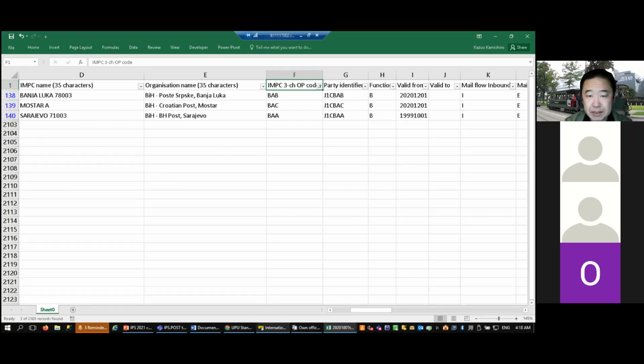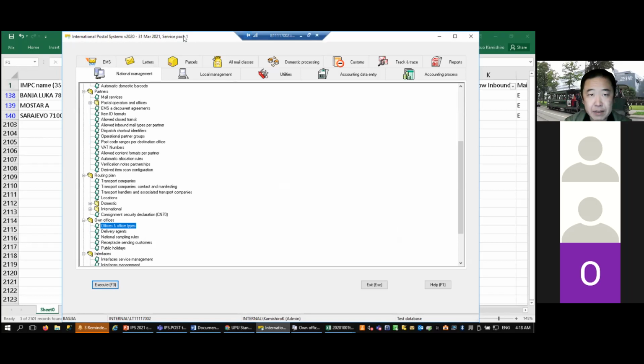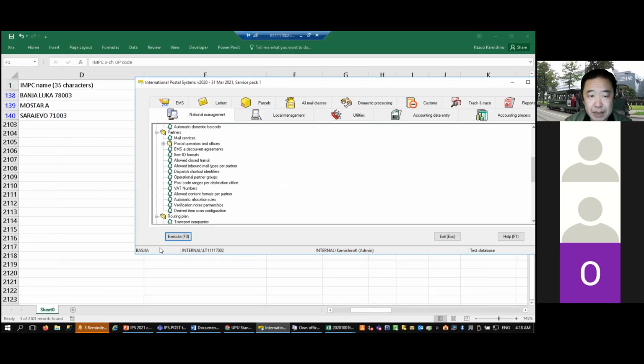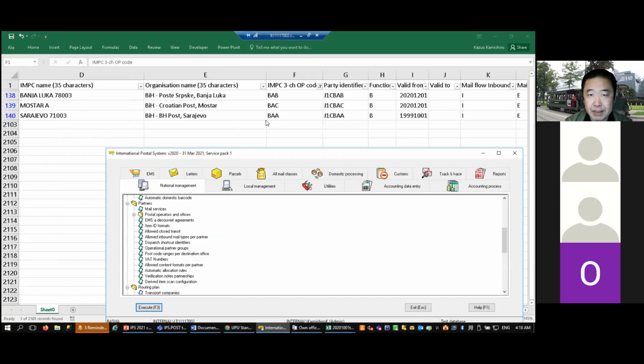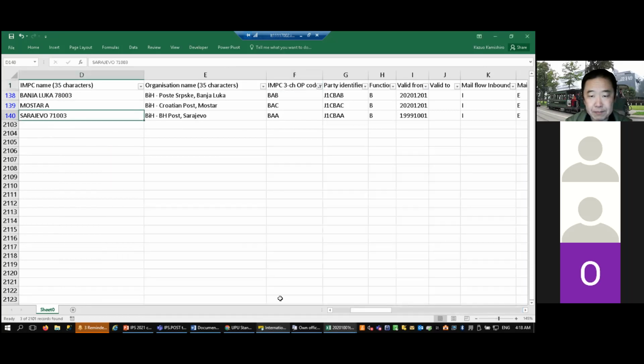So in my case, I installed IPS as BAA, the first legacy operator in Bosnia and Herzegovina. And this operator just has one exchange office in the UPU code list 108.